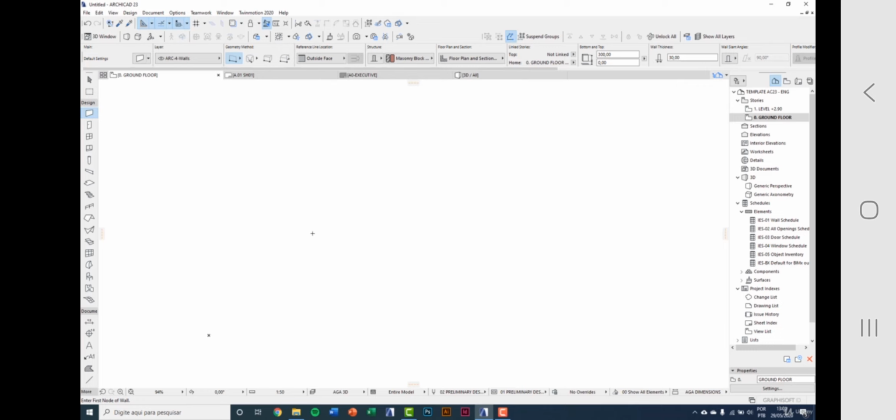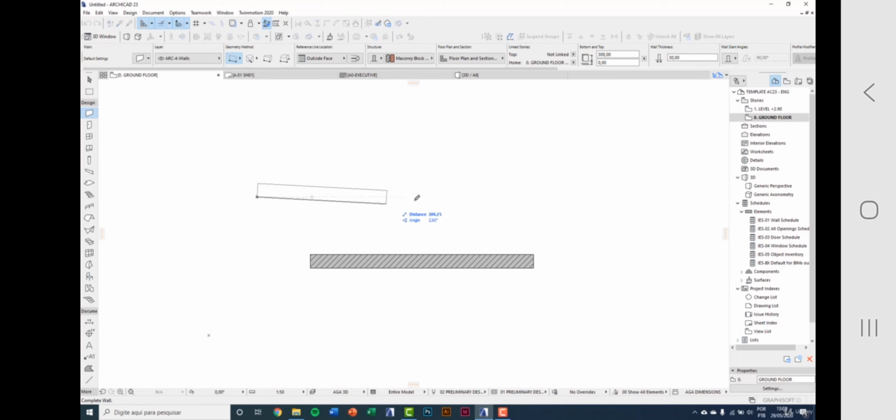As I said, I need to select a geometry method, and I'll keep the single wall. In my working area, I do a first click to start the wall and a second click to finish. I can also type a specific distance. First click to start the wall, type D, and inside the box I'll put 300, for example, that is 3 meters, and press enter to finish.